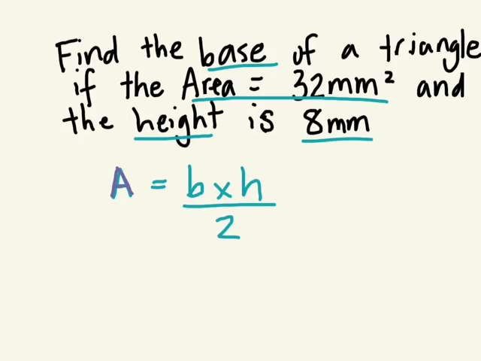And do we know the area? Yeah, 32 millimeters. Okay, so instead of writing A, I'm going to write 32. And 32 is equal to B times H. Do I know B? No, so let's leave it as B times H.